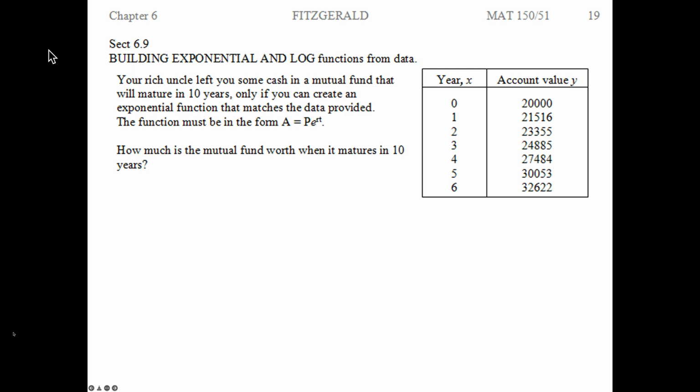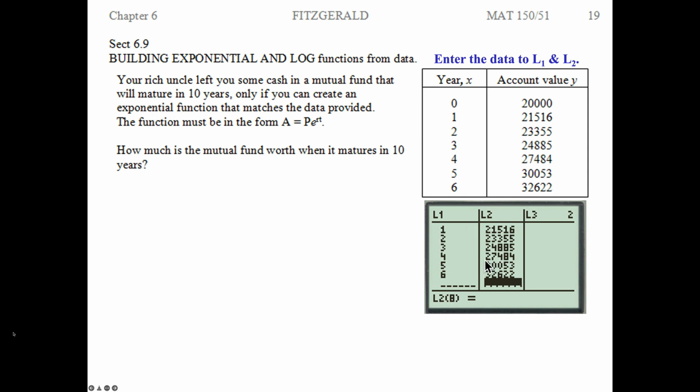So what we're going to have to do is put this in L1 and L2 of your calculator. There's my screenshot. And again, I'll walk you through the steps on how to enter this on the calculator if you have the new one. This is the older one. Again, my diagnostics have been turned on in the calculator.